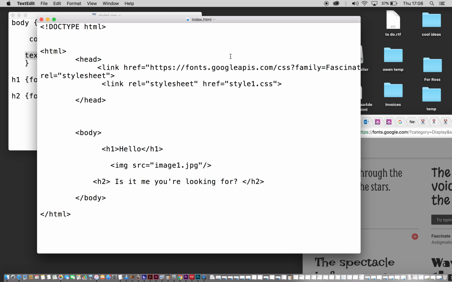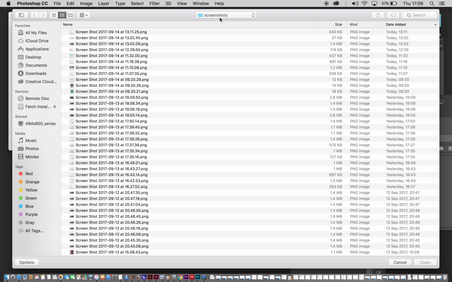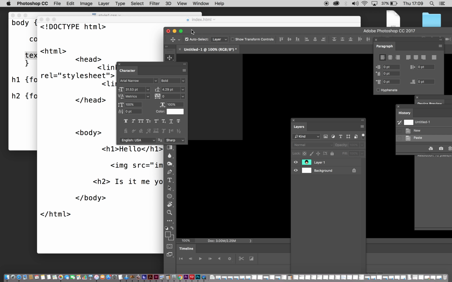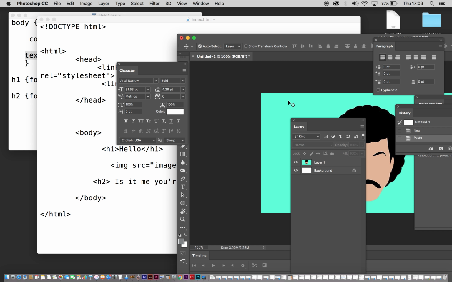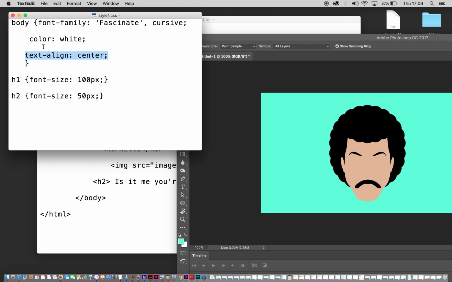Now, last little thing, but not least, I want to put a background color in, and I want to match it off my image. Oops, excuse me. So I'm getting a bit messy here, so bear with me, guys. So my image is here. Let's get a pick up of that color. So you know how to do that in Photoshop, I imagine. There's my color hashtag here. So we go back in here.